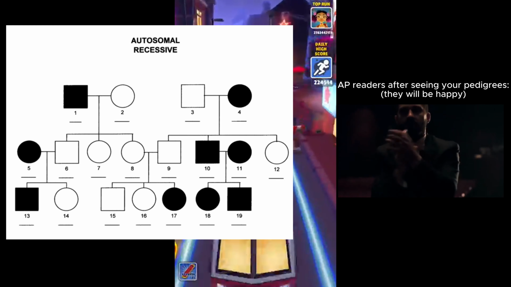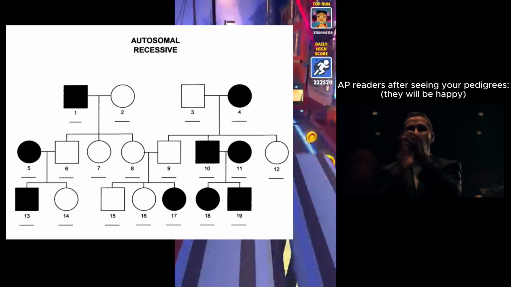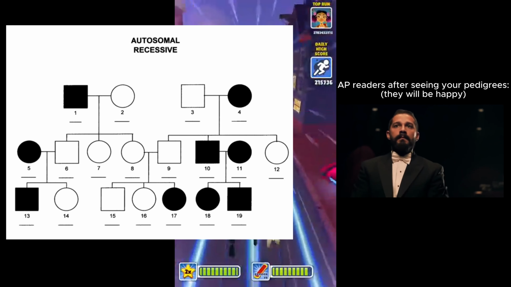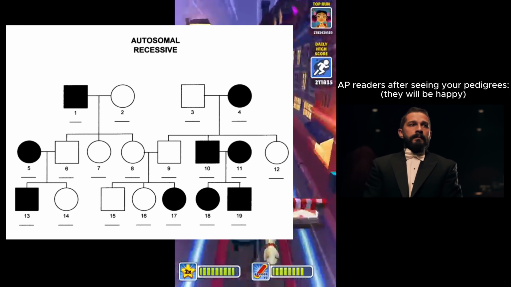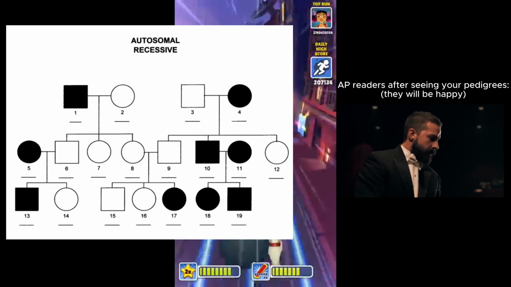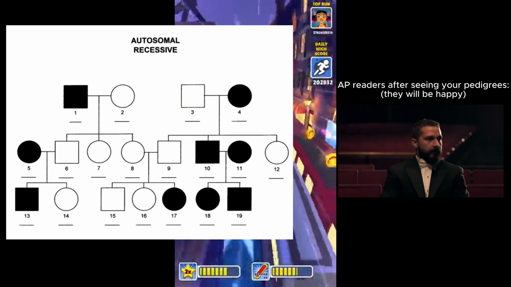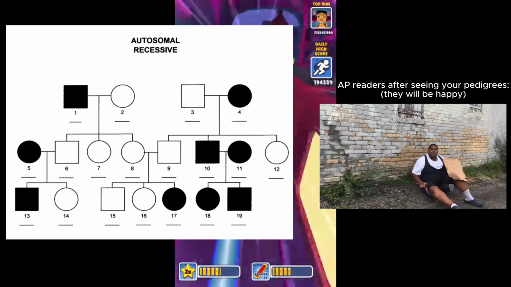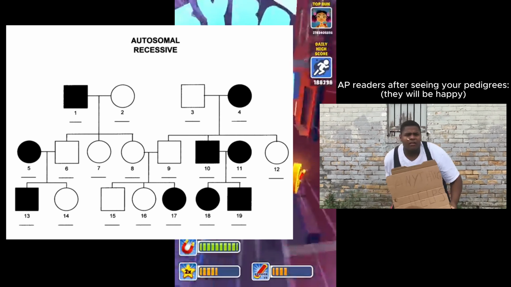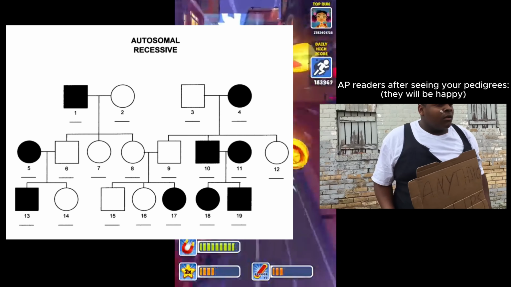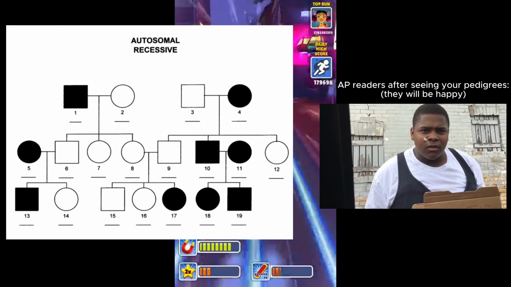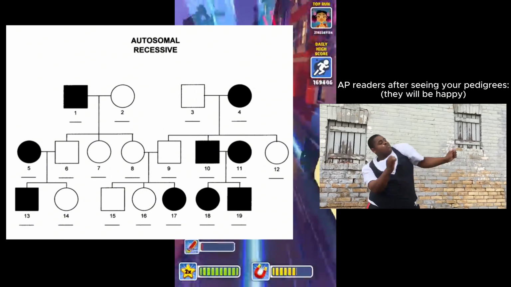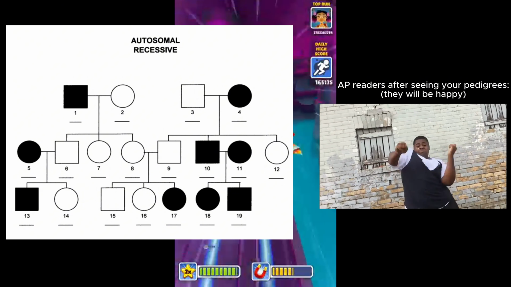Both males and females are equally affected. Affected individuals can be born to parents who are both carriers, unaffected themselves. This leads to patterns where siblings might be affected without either parent showing symptoms. Carriers are typically denoted by a half-shaded symbol, though often only the affected individuals are highlighted. It's common to see the condition show up in siblings, while previous and subsequent generations are unaffected.